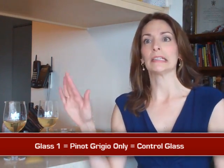And why do we use Pinot Grigio? Pinot Grigio in the bell curve of wine is kind of smack in the middle. It's got medium weight, medium acid, medium alcohol, medium concentration, medium kind of everything, which is the reason why it's such a crowd pleaser. So it's a good one to do this test because what we're doing is we're manipulating some of those components in order to make it stand out so your palate notices it.